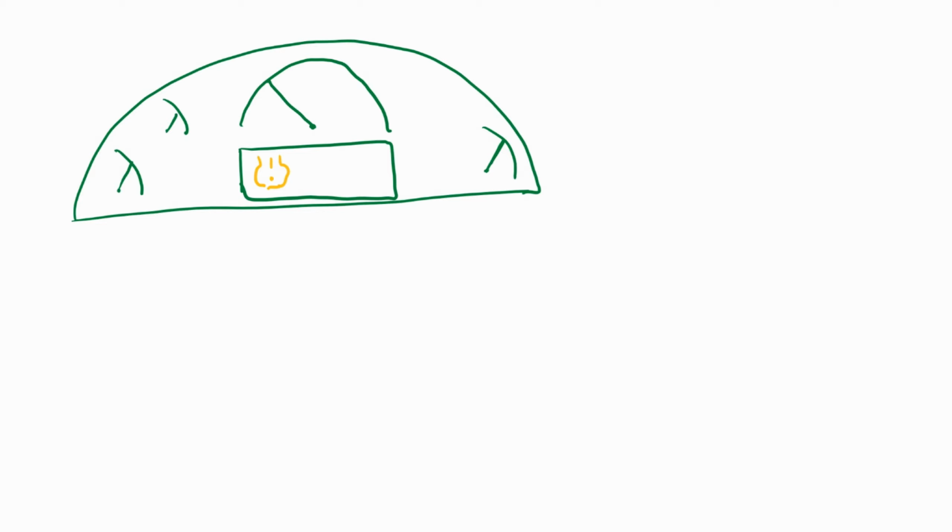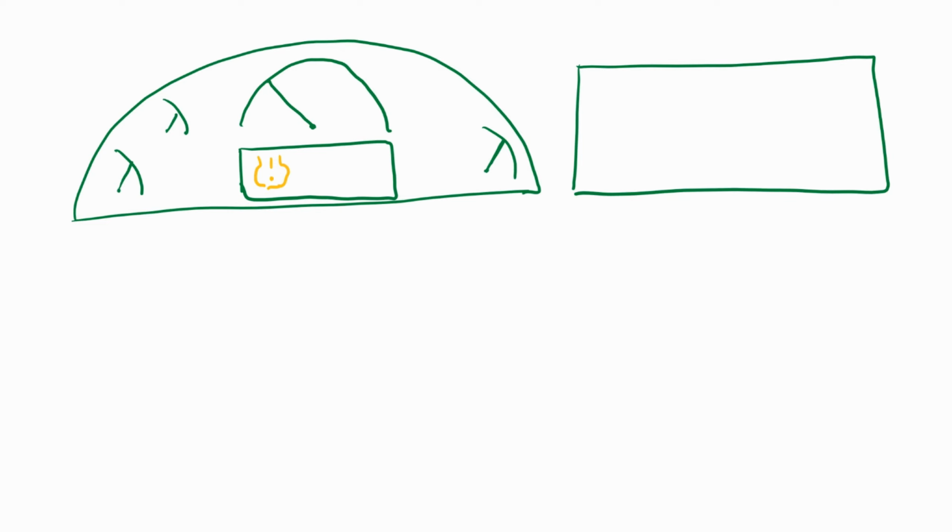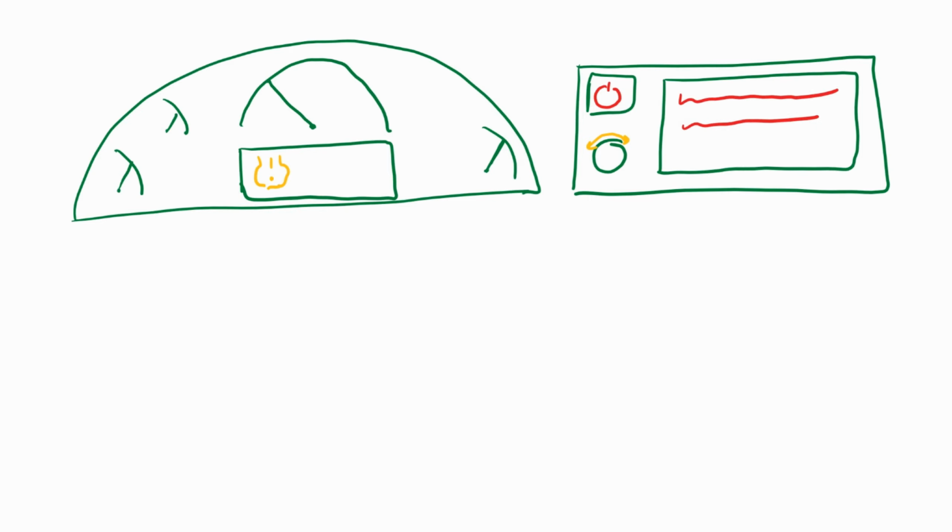We might also have some form of radio, right? Because we like to be entertained while we drive. And let's say that in this radio, we have some kind of button that allows us to turn it on and off, right? And then let's say that this radio has another knob here, and with this knob, we're able to rotate it from one side to another because we want to change the frequency of the radio. And let's say that we have some panel here, and in this panel, it displays information about what we're listening to. Perhaps the name of the radio station or the name of the song and whatever.